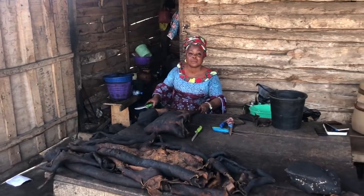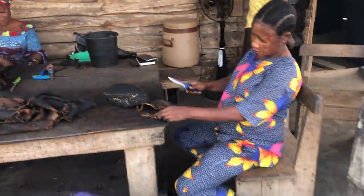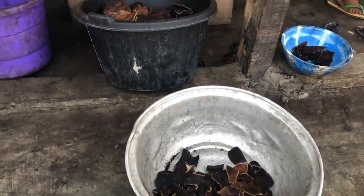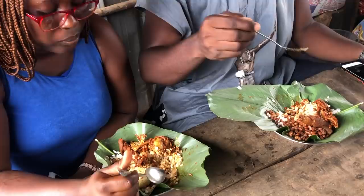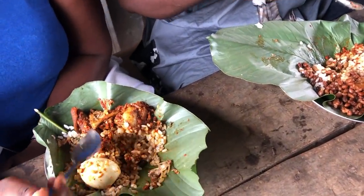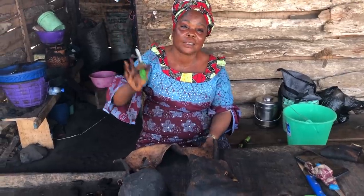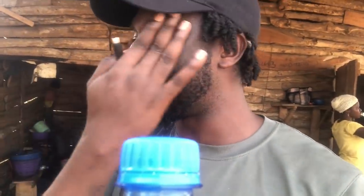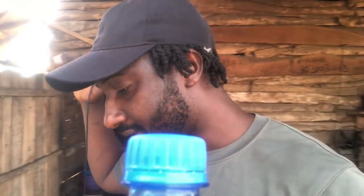Here is Miss Sonny and she owns this place — she owns this big establishment and they deal with all this pomo, we call it pomo. It's cow skin and it's good for consumption. She said hi and gave me permission to go around. She doesn't want to talk much, but if you need a contact just ask me — I'm going to give you a contact if you want to deal with pomo.